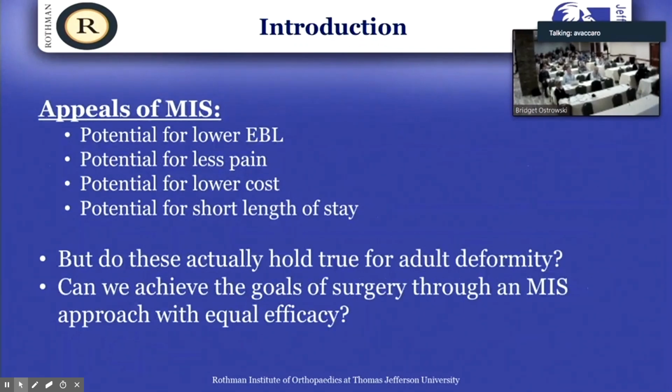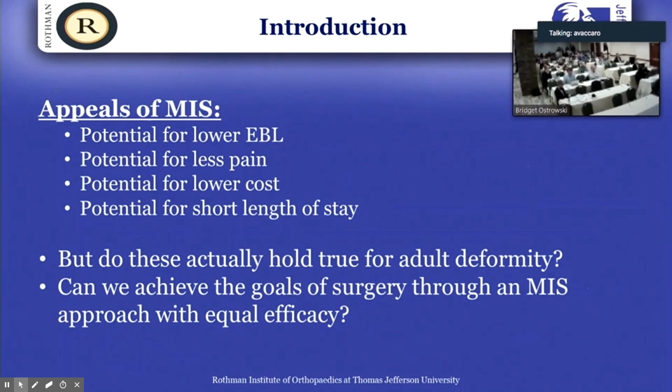So Reggie just went over exactly why we do MIS, and he's absolutely right. There is less blood loss. There's probably less pain unless the patient's in the OR for an extended period of time. 2 weeks ago, a seminal article in JBJS said outcomes for deformity surgery have nothing to do with the amount of tissue dissection. It has to do with the time under anesthesia and in the operating room. So we have to stop getting confused that we have to make a smaller incision. We have to expose patients to less anesthesia, and we have to get them off the operating room table.